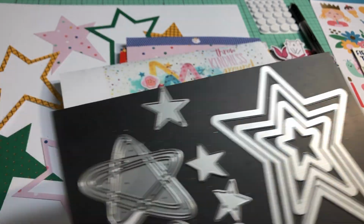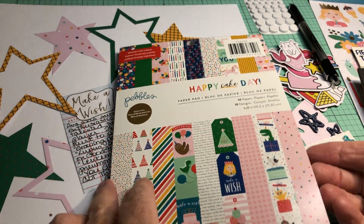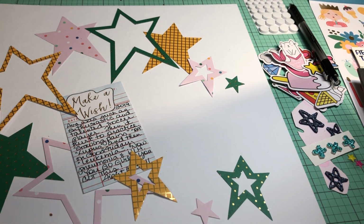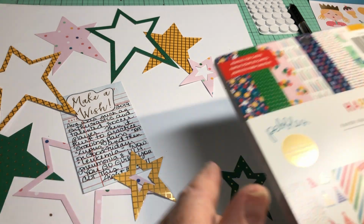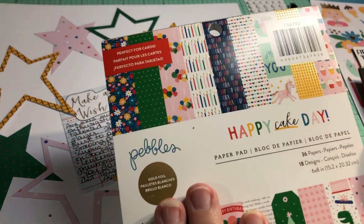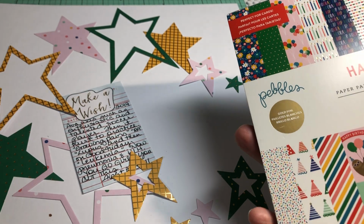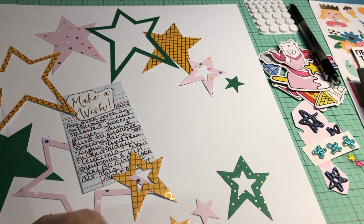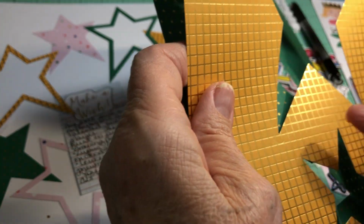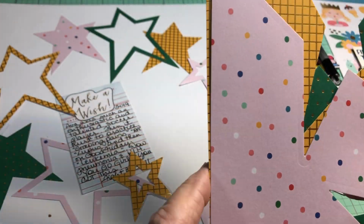And I just pulled 3 sheets from this. I'm using my Mind the Scrap January kit for this, and I pulled this pad. I just noticed that I have a star that I need to glue back down. This is the pad from the Bujo kit for January, and I just pulled 3 sheets from it. This kind of green with a gold embossed dot, this yellow with a gold embossed check, and this pink with multicolored dots.